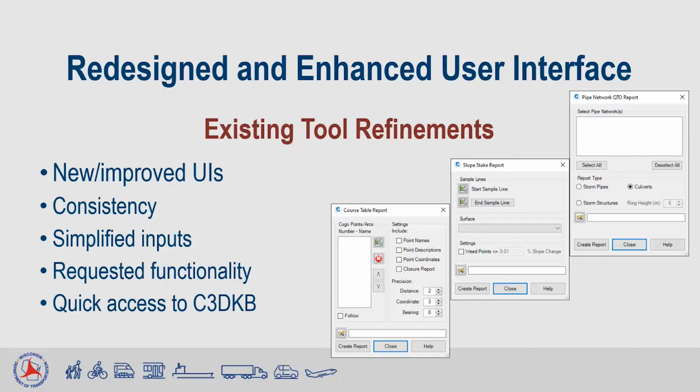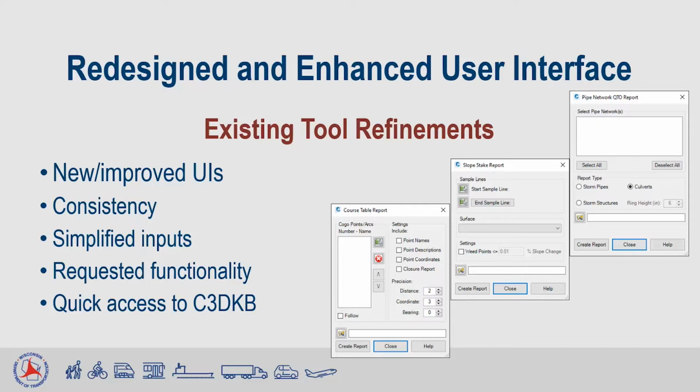Again, functionality hasn't changed a whole lot, but we've made those interfaces much more consistent with each other. We've simplified the inputs. A perfect example of this is the slope stake report. You used to have to specify what alignment you're working with.